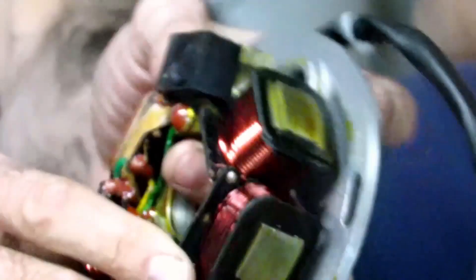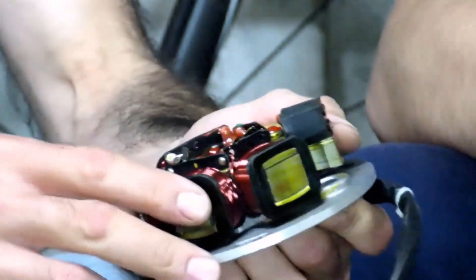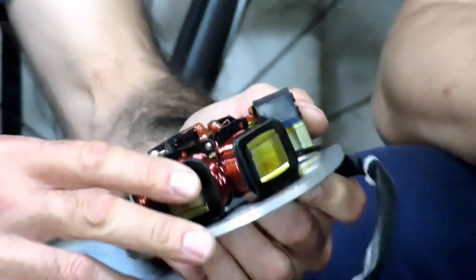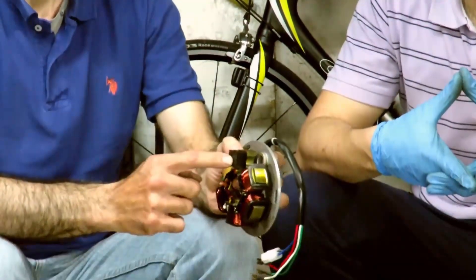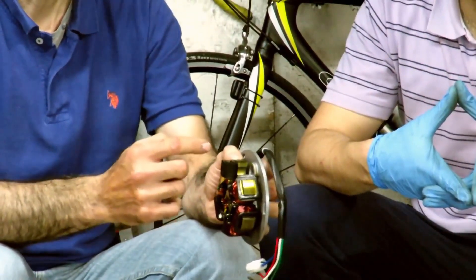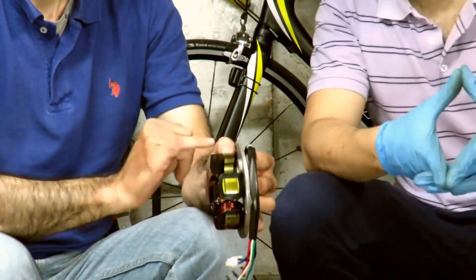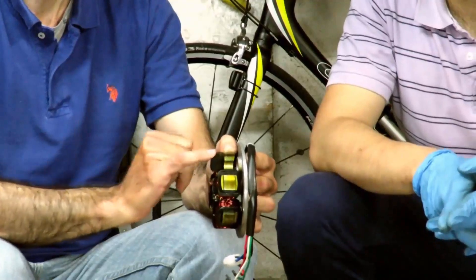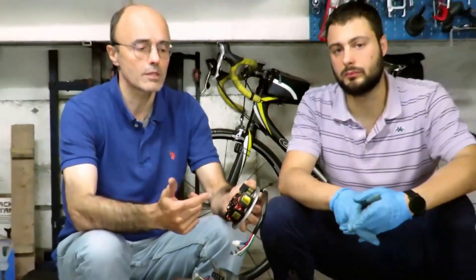The pickup is an element that often gives problems. Alignment is very important — there is the alignment in the axial direction. Sometimes it seems that the pickup is broken and the Vespa misfires and you can't see why. Instead it's just that the pickup doesn't align well with the flywheel magnets, so it doesn't pick up the signal correctly, either because the cone is damaged or the crankshaft is defective. These things happen, so keep that in mind.